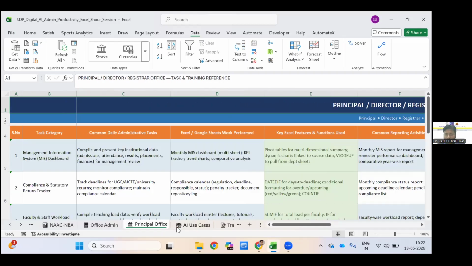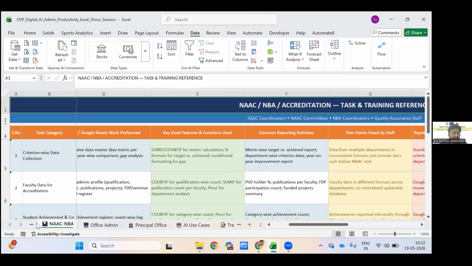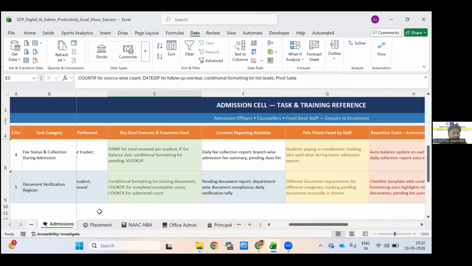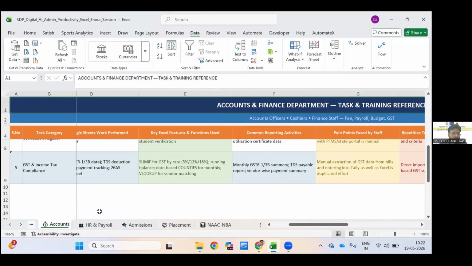Now I request all the participants, based on your task, to pick your sheet and tell me in the comment section the common formulas that you are using nowadays. Pick based on your activities, like principal office, office admin, NAAC NBA related work, placement, admissions, HR payroll, accounts.